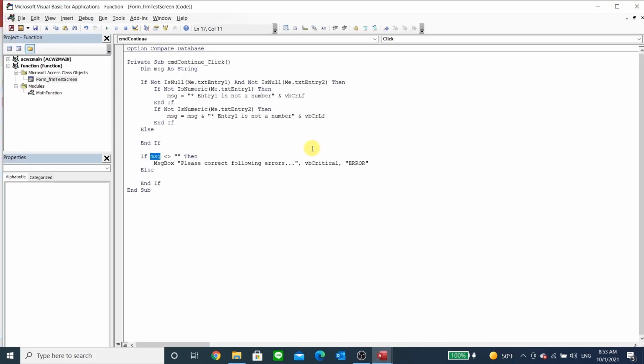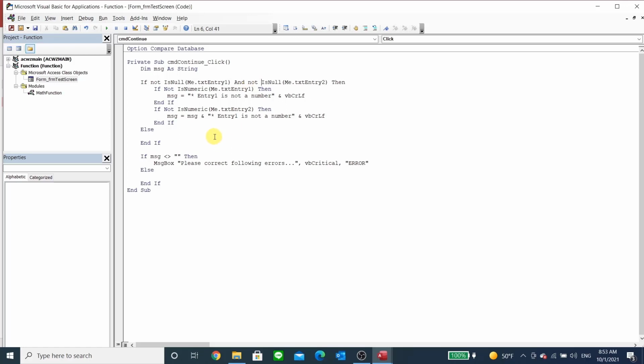What happened? What the heck? Let's see what is going on. Oh, not is null. How about if it's null? My bad. If it's null. Let's try this. Oh, got it. My bad. I had it right.